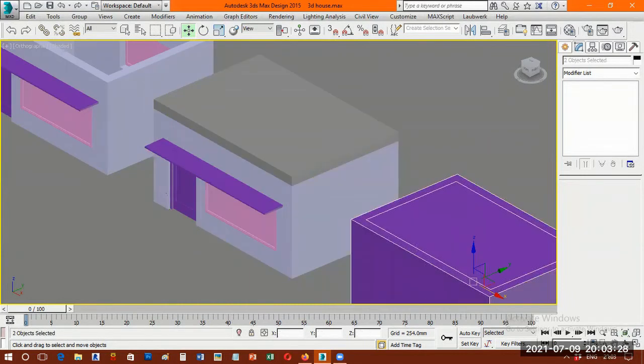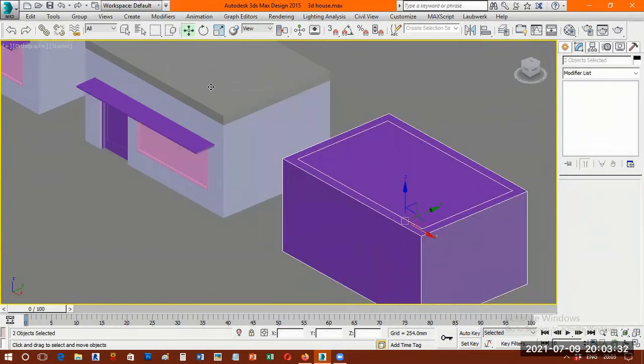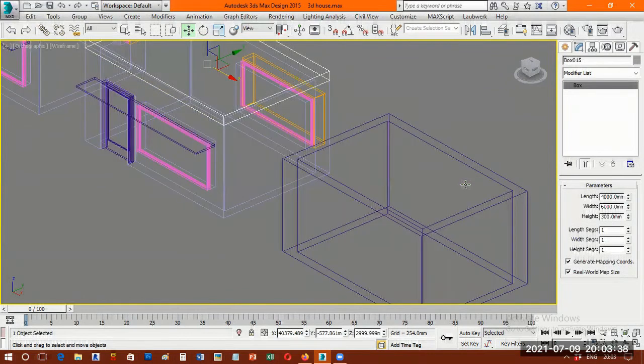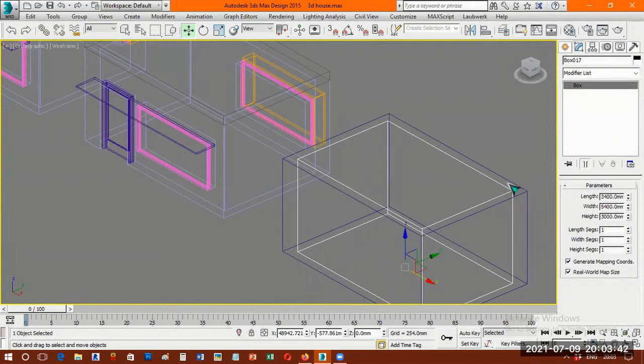Now, this time, what I'm going to do is place a parapet. Molding is already done. This is called a flat roof. Now, I'm going to place a parapet for this. Now, you know that F3 is wireframe or shader. Outer wall, inner box, outer box, inner box, inner wall, outer wall.